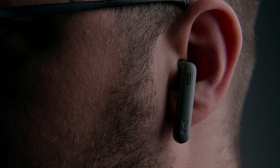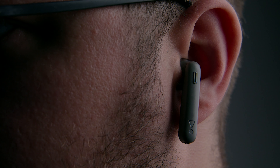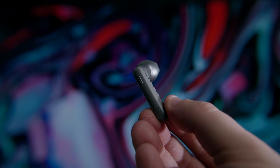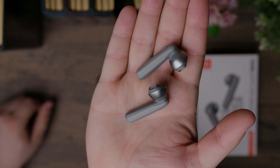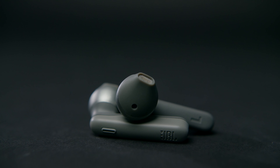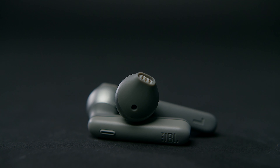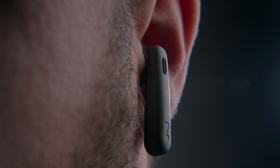We found the JBLs were very comfortable with a universal fit — they sit nicely in your ear even with extended wear, with no added pressure since they sit outside your ear canal. On the flip side, you don't get that tight seal. The dome is slightly bigger than you'll find on the AirPods, so depending on your ears you might get a better seal with Apple's signature buds.